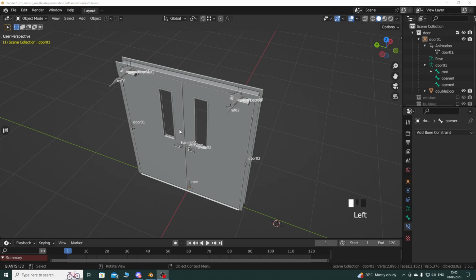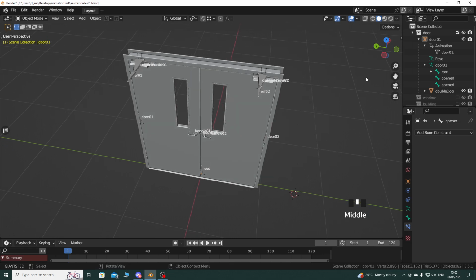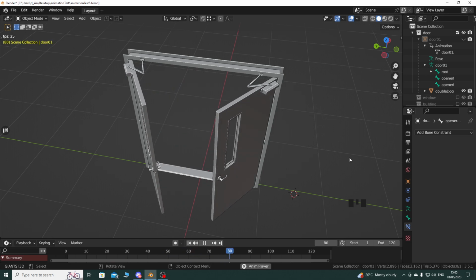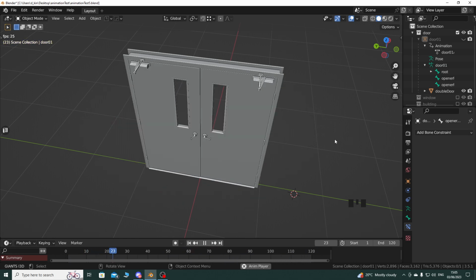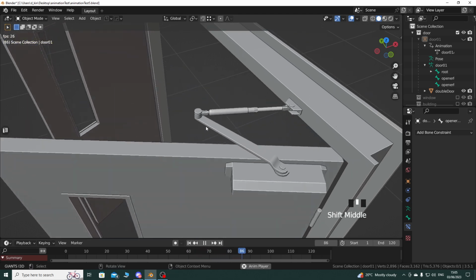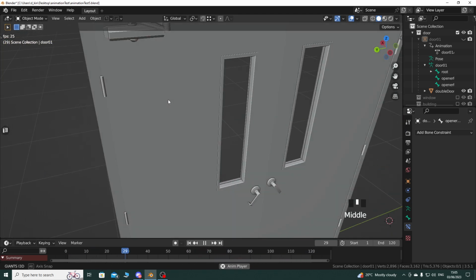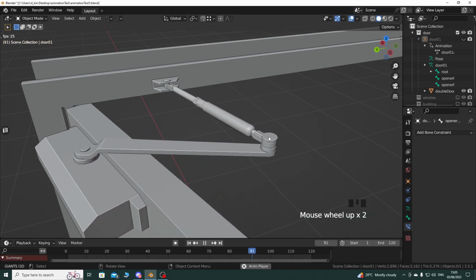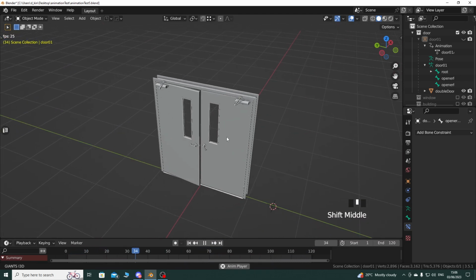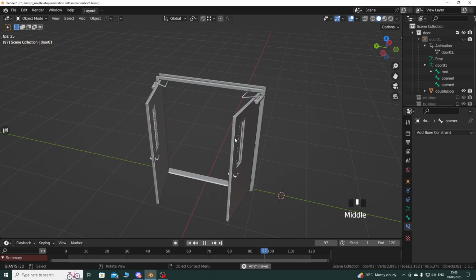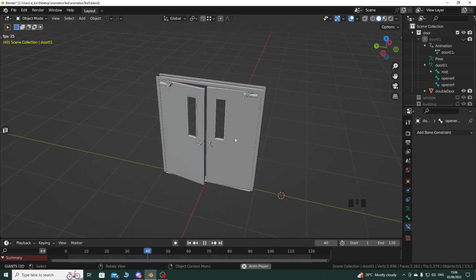Okay, so last time I set up certain animations on one door, and basically I've just gone ahead and done the other one too, to complete the whole thing. So what we end up with now is a nice smooth animation of the door opening with all of the actual parts doing what they're meant to do. Minimal movement on the joints where things are connected together. But I think, personally, we have a nice smooth running animation here.